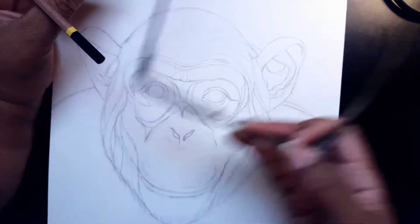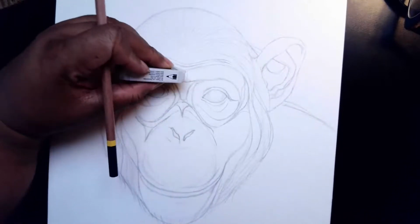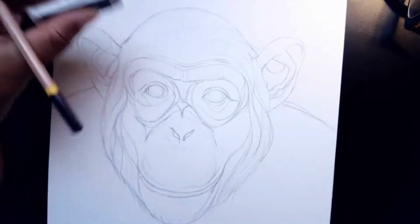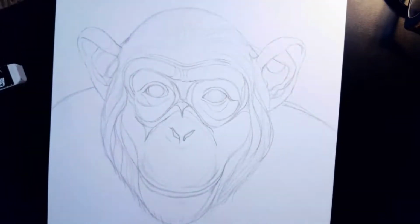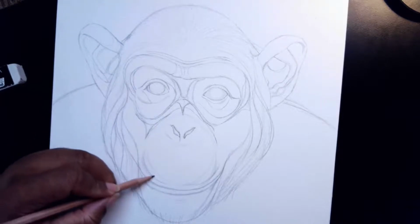Okay, the glasses are coming off because I got to get down into this thing. The problem is, if I take my glasses off, then I can't see the picture. Oh, that's funny.